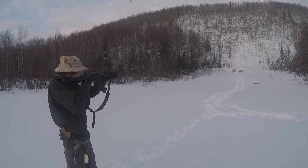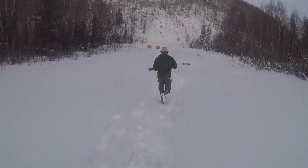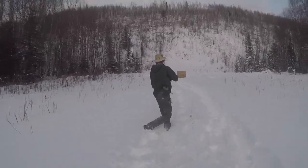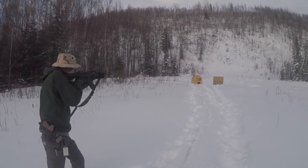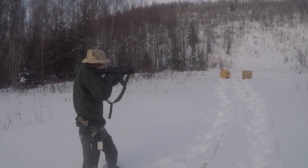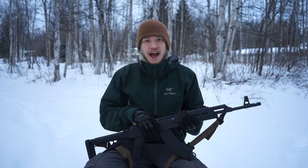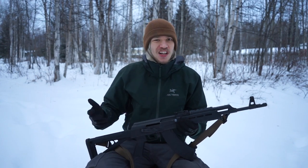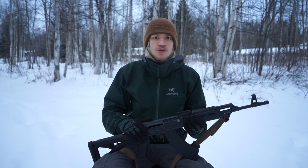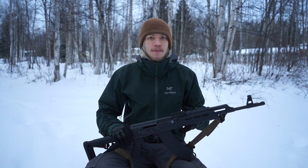I'm going to talk about why I think that's actually a good thing for those of you who want to get into AKs. As for my personal experience, I'm not going to claim to have a million rounds through this C39 V2 — that's just not the truth. I'm more of an AR guy, but I've owned this gun for about a year and a half and have around a thousand rounds through it. I have been checking the bolt just like the claimed reviews suggest, and maybe my gun is just different, but I haven't noticed the same wear pattern or head spacing issues that others have reported.